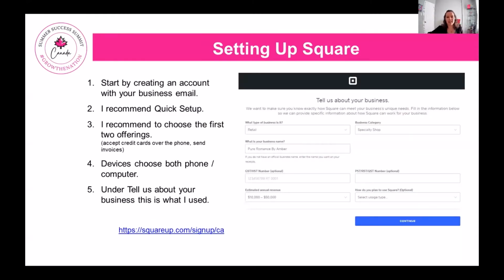It's going to ask you to set up your bank account. You're going to want to do that. I recommend having a separate checking account. You can use something like Koho. They're usually pretty good. They're online banks, super easy to transfer. But whatever, you could use your regular bank account. Just have a separate checking account for your business and set that up through Square.